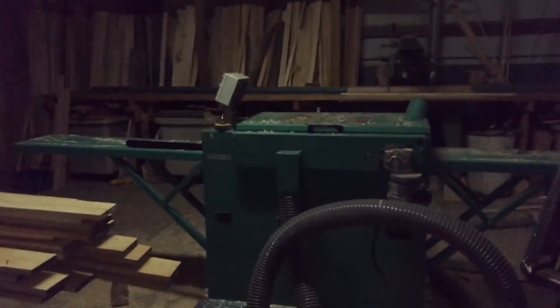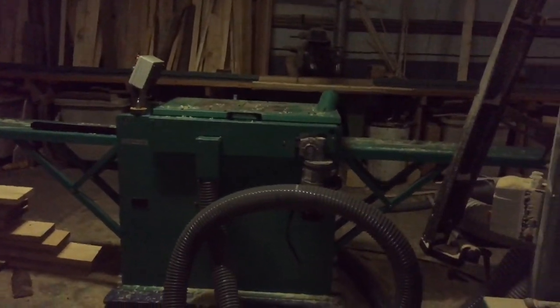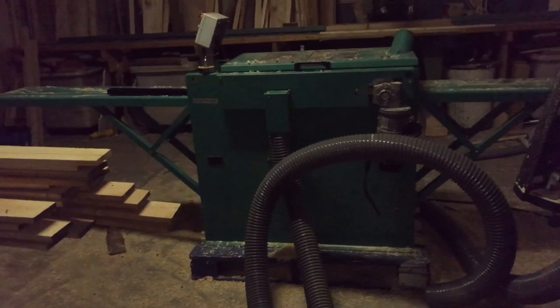I'll do some more on what I've been doing later, but for all you men that know, there's a few women that know, but not often. Smell-o-vision, you can't. Oh, the smell. So I was running that all day yesterday, producing trims and skirtings and other things, door frames that I need.